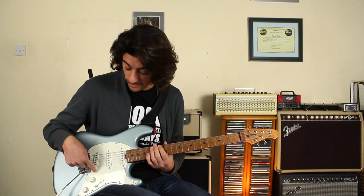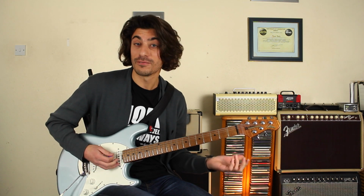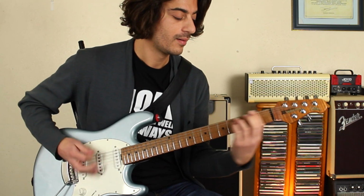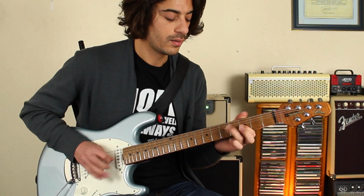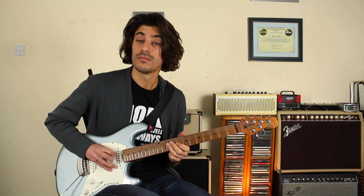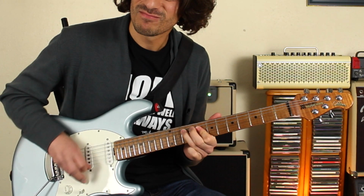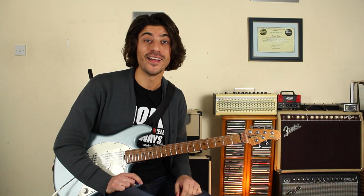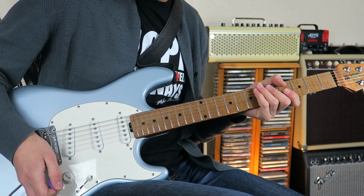Bridge pickup, tone on 10, volume on 5. Now if I push, it's starting to get a bit more gristle. If I go on the neck pickup, you get some naughty sounds happening there. Now if I keep that volume where it is, which is about 6, let's see what happens if I turn the tone all the way off.